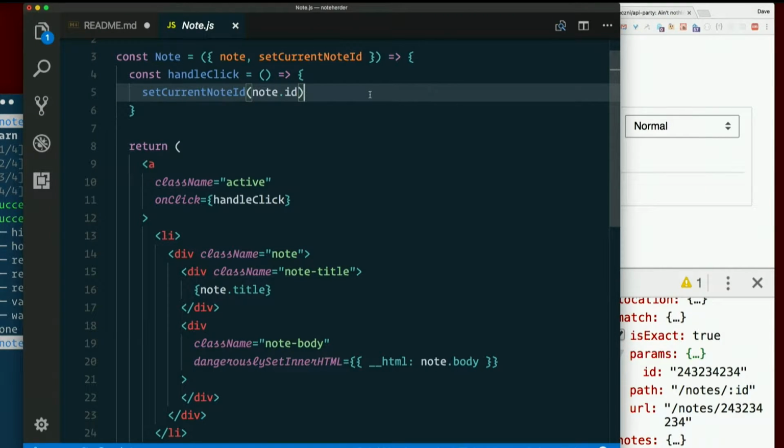But now, what should happen if you click on one? Yeah, the URL should change, right? How do we do that?